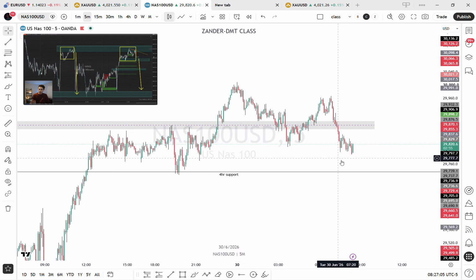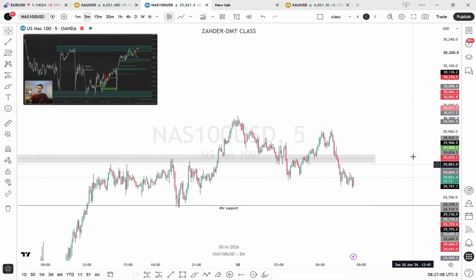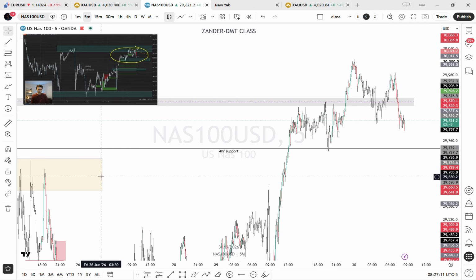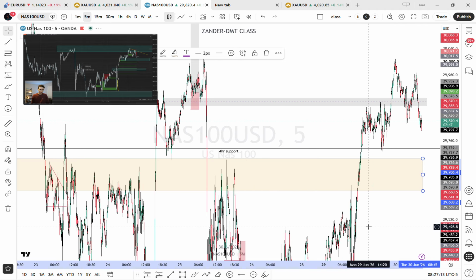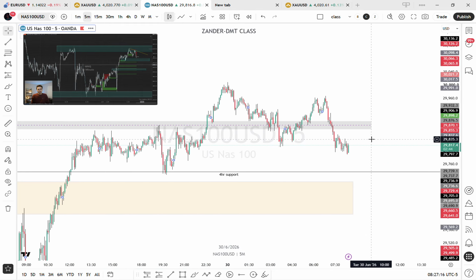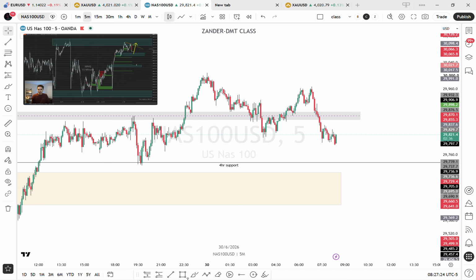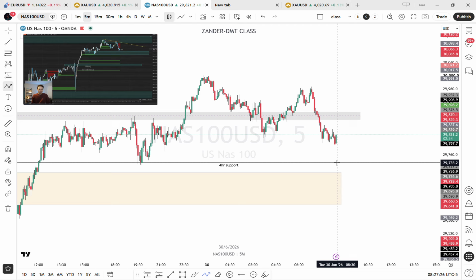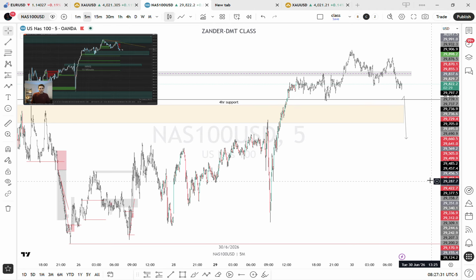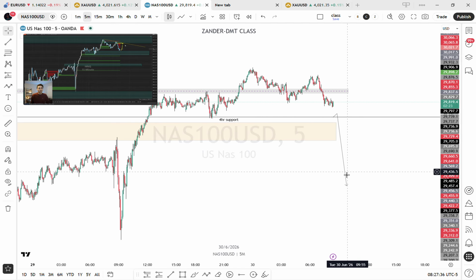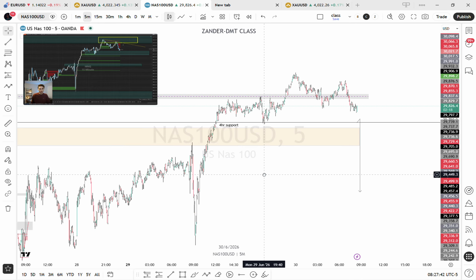But anyways, it's 8 o'clock now. On this markup, the 4-hour support is still here, so I don't know what I'm looking for. I saw this guy look like he has the same thing. If this blows down past the 4-hour support line, as I put in the markup there, and they want to come back, not all the way down here, I don't think it would come down here, but I play it safe. If you want it to come back somewhere in those levels there, then that works.